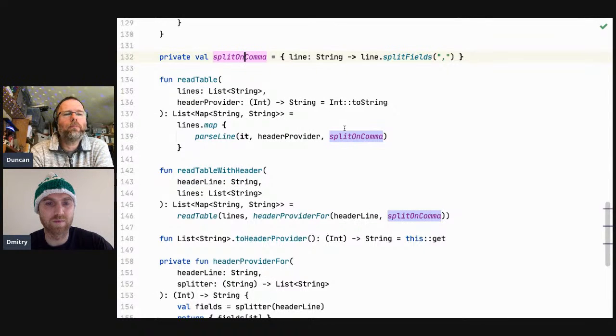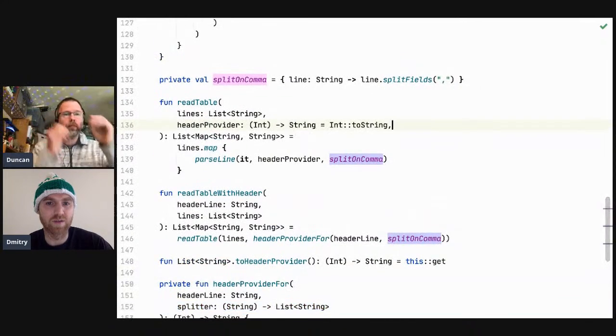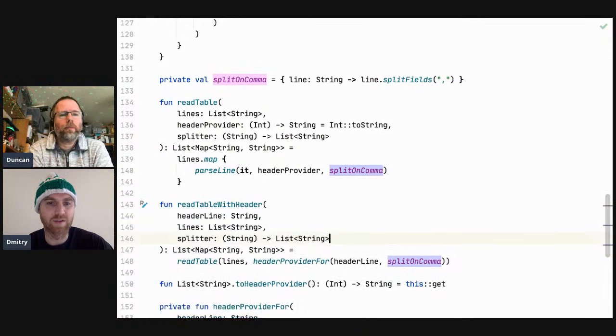And now both readTable and readTable with header could be parameterized by that thing. In other words, we could make that a parameter. Right. So within this, it can have this as a default. So it can have that default.